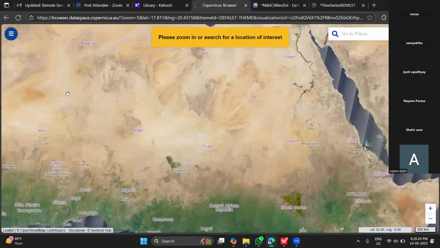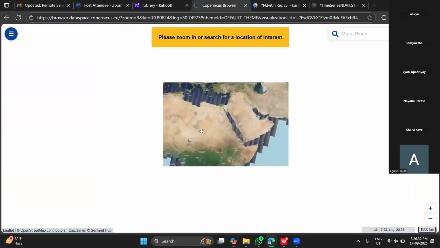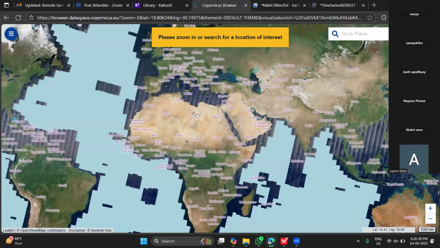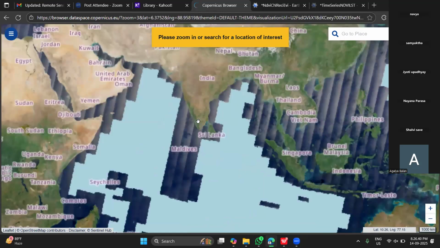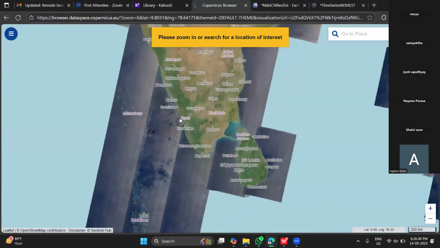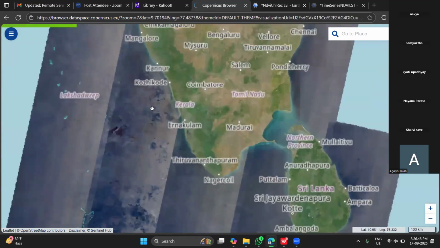Hello, please somebody confirm whether you can see my screen. I've opened the browser of the Copernicus website. Can you all see that? Done. Thank you. Okay.